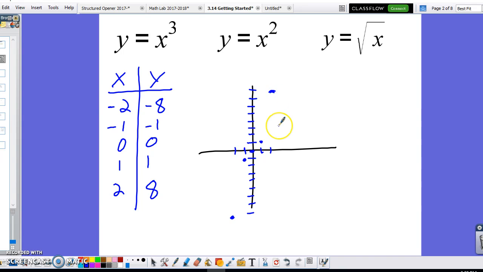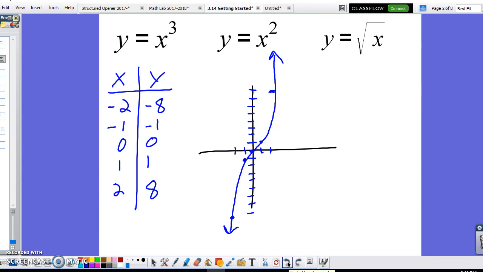Now, we're going to be graphing a few different graphs. There's 6 of them we're going to look at, and they all have different shapes. As I connect my dots here, this one isn't going to make a line. It's going to make the shape called a cubic curve. And it's a cubic curve because we have x cubed. That's where the name comes from. And that's what my graph looks like.